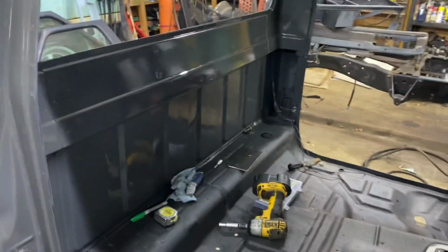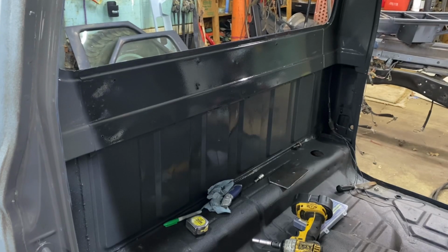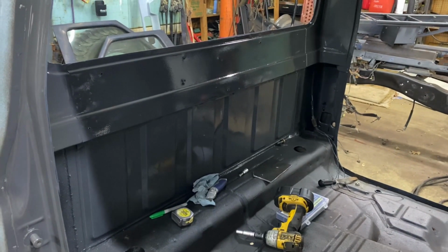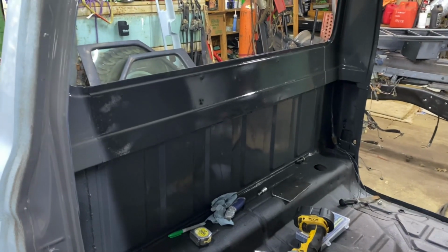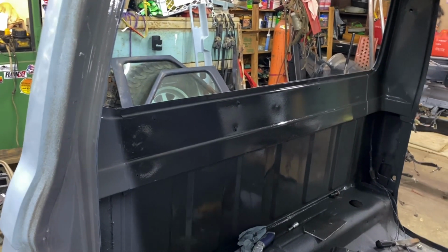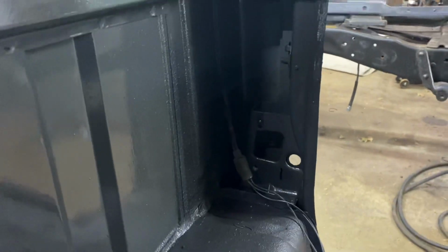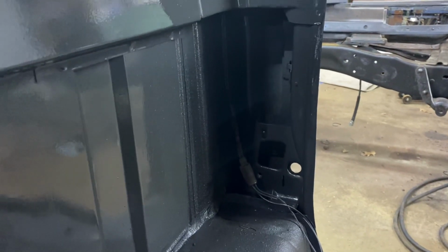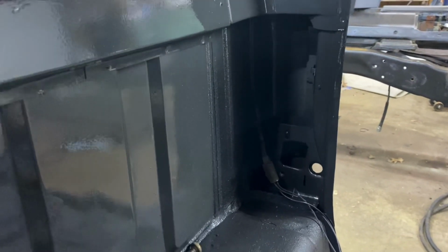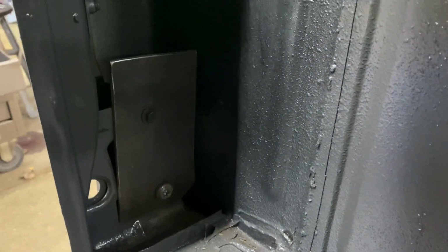So what I'm doing next is the seat harnesses are going to need something to attach to, and they don't go all the way down to the floor. So I came up with the idea, I'm going to make a removable bar that's going to go across the back wall here that will be able to attach the shoulder harnesses for the four-point harnesses. And down in this corner, that metal bracket was for the original seatbelt retractors. If it's strong enough for that, well, then I figure it's strong enough to build off of. And I've made these metal plates that bolt right to those.